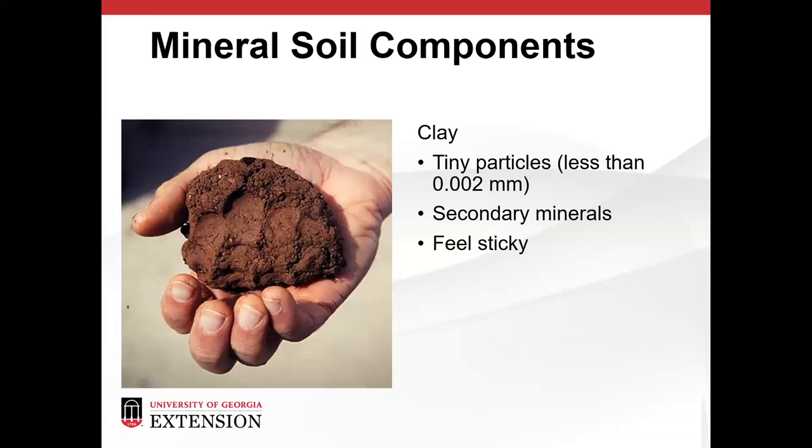And I say that, obviously, you can't grow beach plants that grow in sand in clay. But you can grow most of the things that you want to grow. It does need some organic matter, which I'll get to in a little bit. But clay is great because it holds nutrients. Sand doesn't hold on to a thing. So if you have really sandy soil, you're going to be fertilizing it a whole lot more. You're going to be adding moisture to it a whole lot more. There's good and bad to each, pros and cons to each soil type.